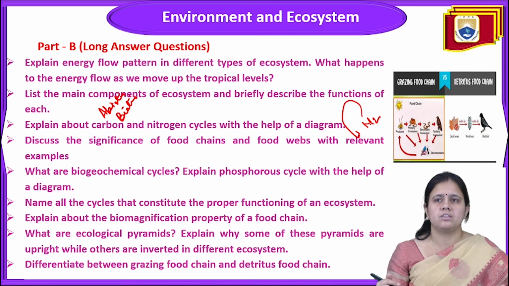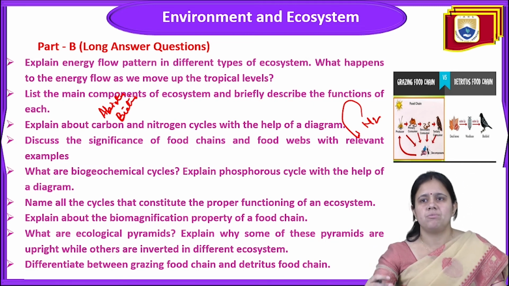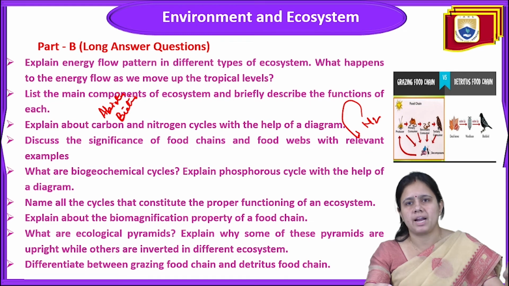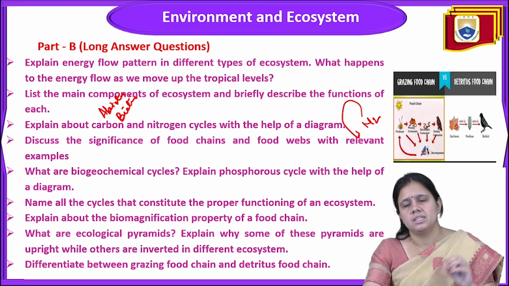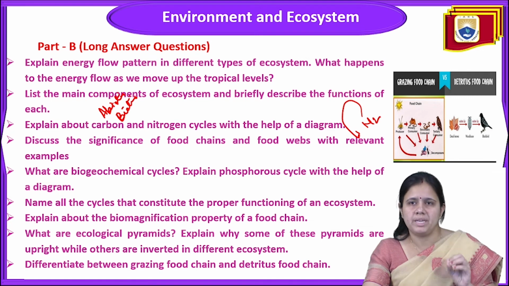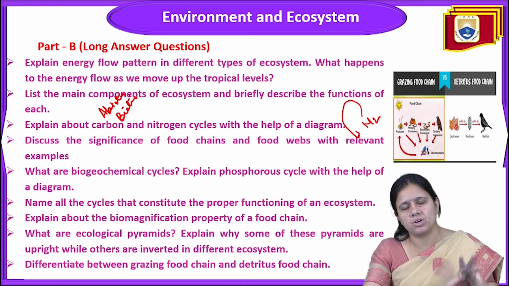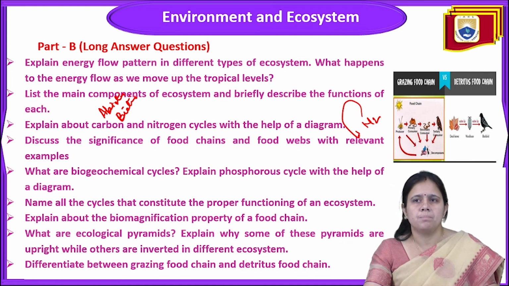And nitrogen will be fixed by many activities from the atmosphere. This nitrogen will come from plants, and lightning activities also. So there are many sources of this nitrogen, and then it is fixed for organic use, and then again circulated from one form to another form, and it is used by the organism. That is called the nitrogen cycle.